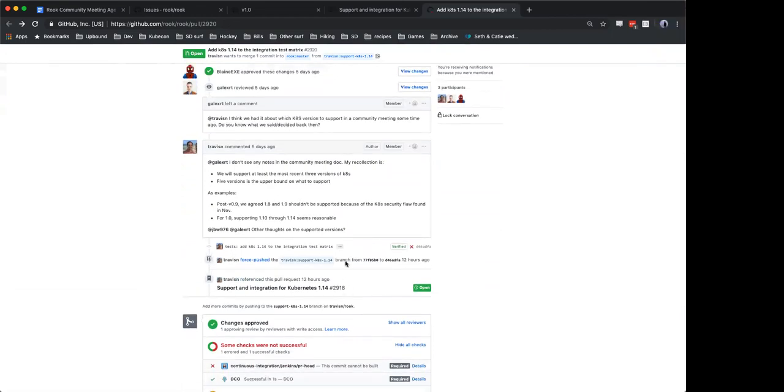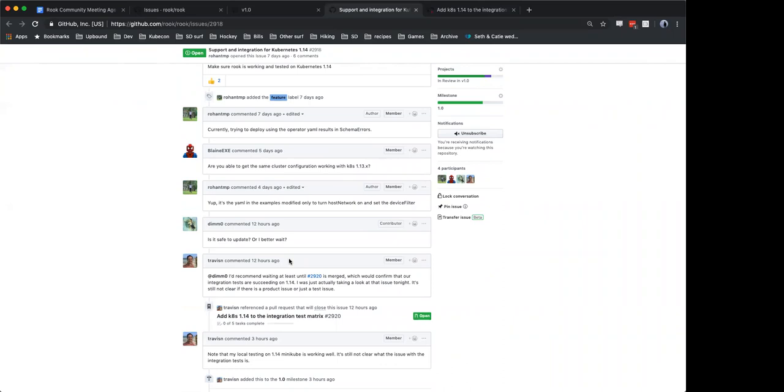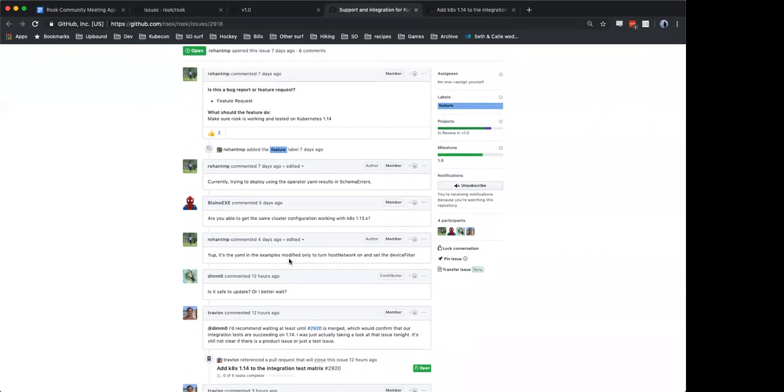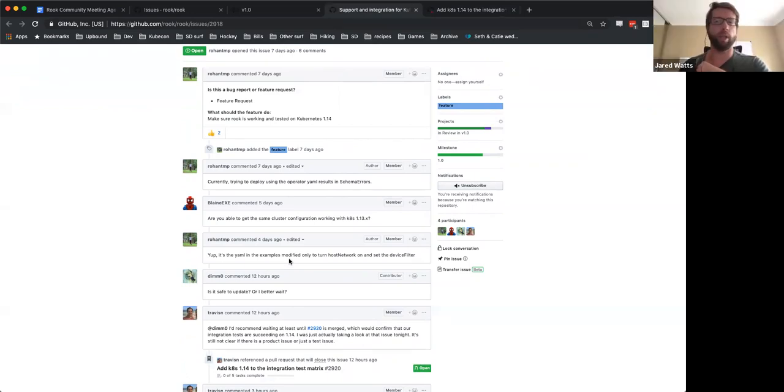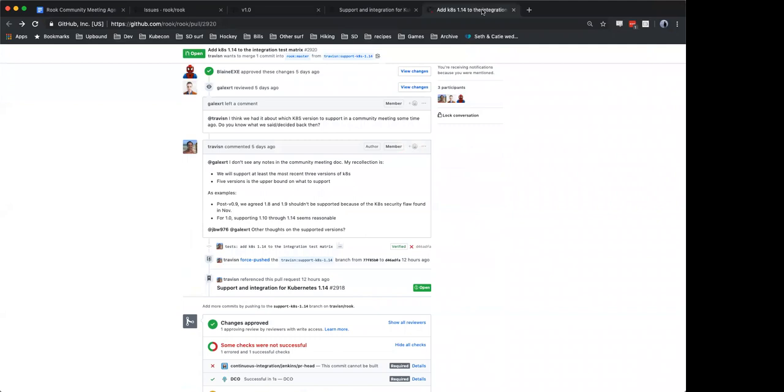I think that's something we should strive to have — it is important. I would say that if it doesn't make it through, that's unfortunate but okay. We can theoretically add that in with 1.1 or 1.0.1 if we need to just say we've tested this with 1.14. I'm definitely encouraged that it's not like we have to update all the client-go libraries or do some migration craziness. If we were trying to work through that, I would be much more concerned.